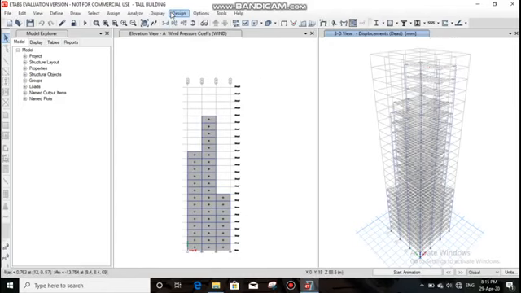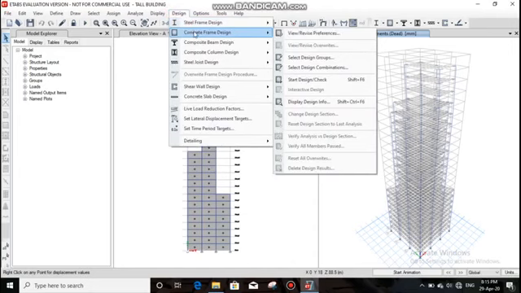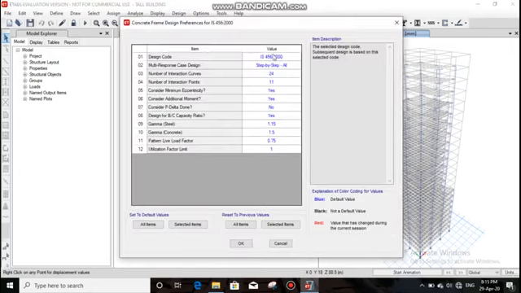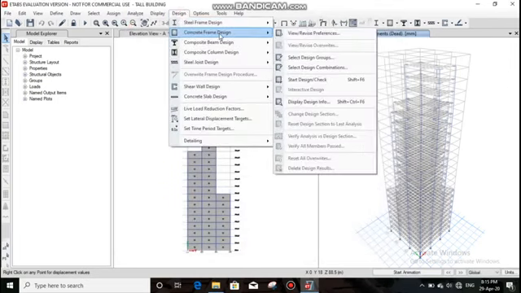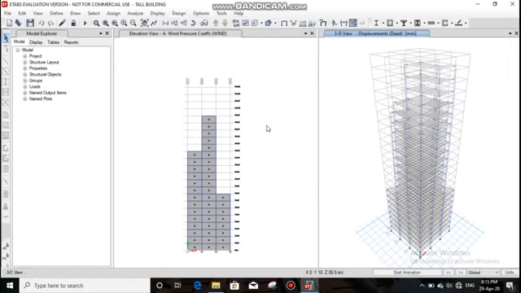Now we will design. You can choose the concrete frame option, view, the IS code is to be selected, click OK. Design option, concrete frame, start design and check.